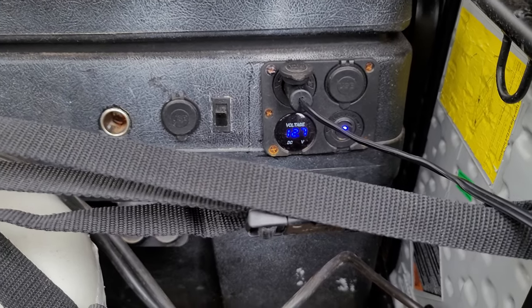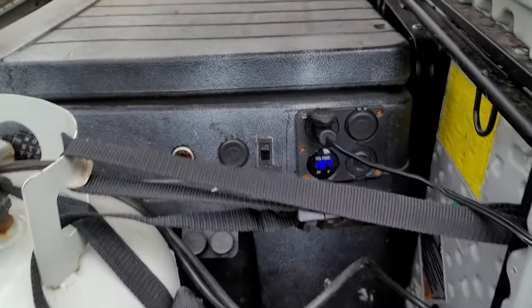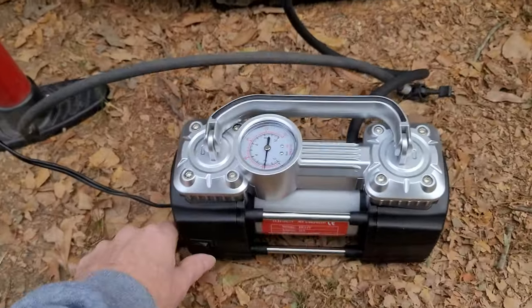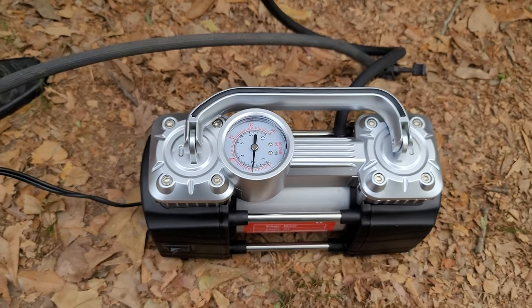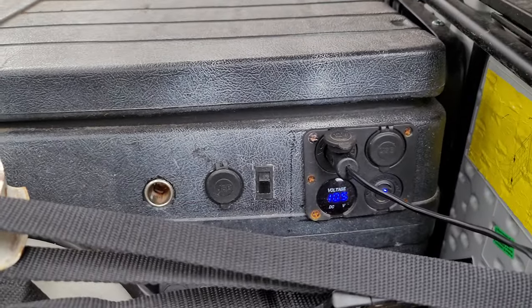Okay, I plugged my wires in, so I should actually be charging that battery off the truck. Let's see if this is any louder now. Sounds the same. Undoubtedly my battery's not getting charged.